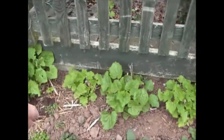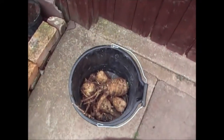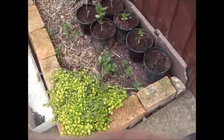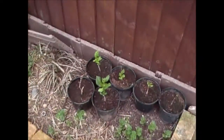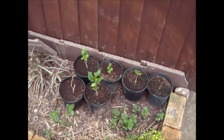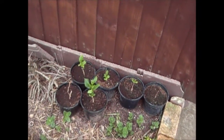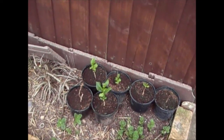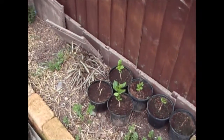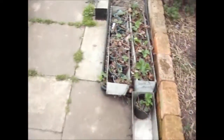The hollyhocks are on the way now. Dug up a few parsnips, so there are some of the last few parsnips which are rooting up at the moment. I've brought the hydrangeas outside just to make a bit of room inside the greenhouse, but I may well put them back inside later, depending on the weather. But we are forecast to have really hot weather this week, so I don't want them getting too hot in the greenhouse.